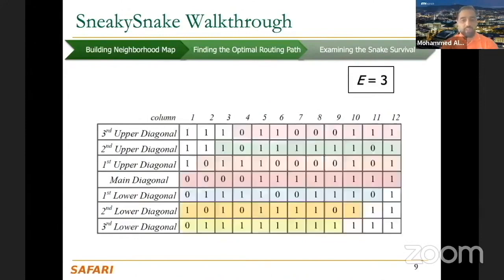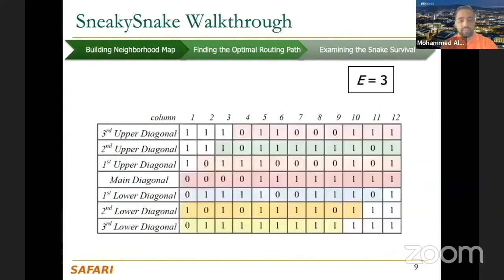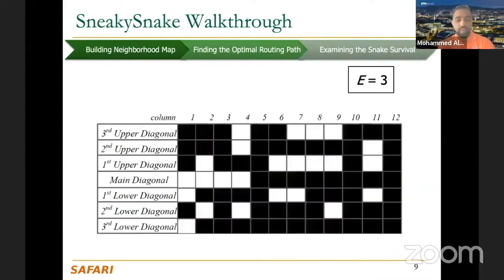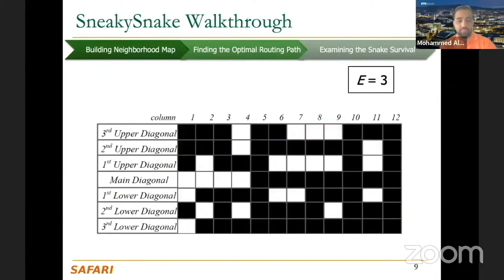How is that? So simply convert each 1 into a black box, each 0 into a white box, as you can see. Just each 1, think about it as if it is a module in the VLSI chip, and the 0 as available path, where you can detour or place your routing path over there. Okay, hopefully this is clear.